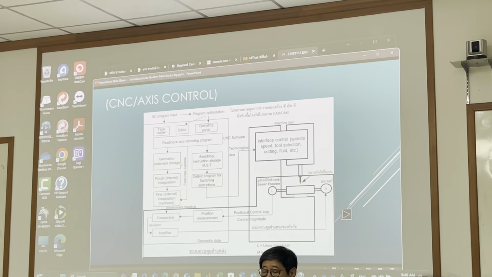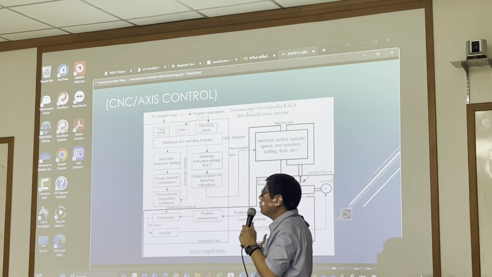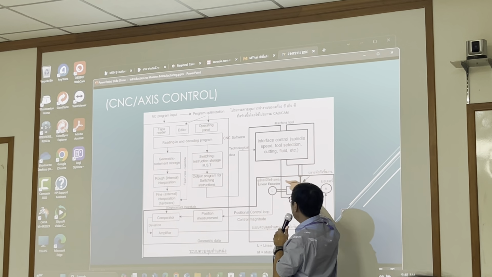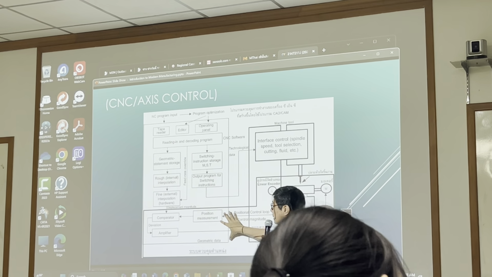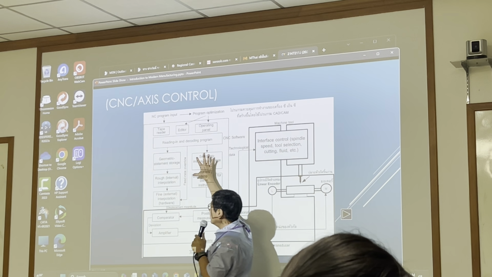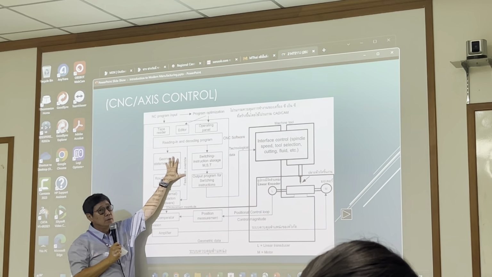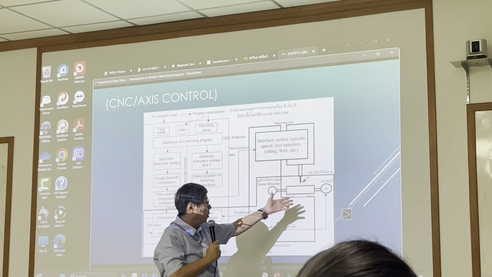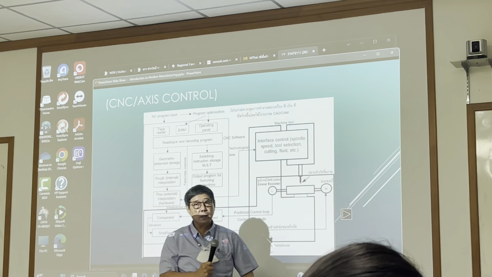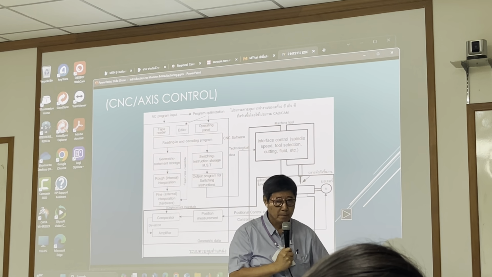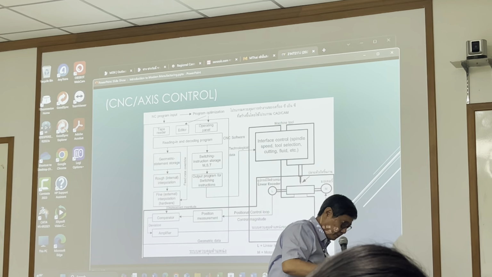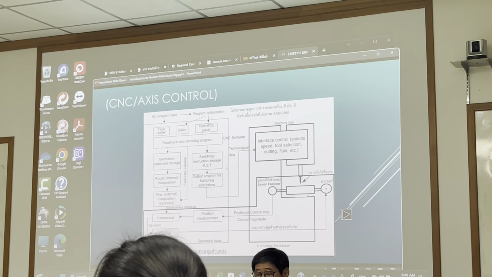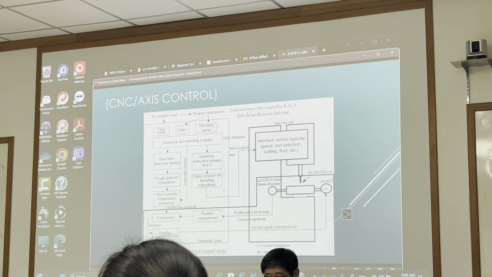So a CNC machine or robot looks like this, but it's not the same as the meaning of a robot. Anyway, you see this one is XYZ. This is position control. This is more advanced, higher level control. Anyway, you have motor, you have encoder, similar to the robot. And you have joystick, you have the design.